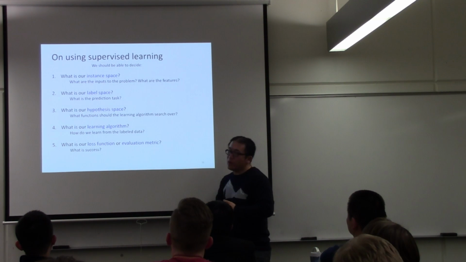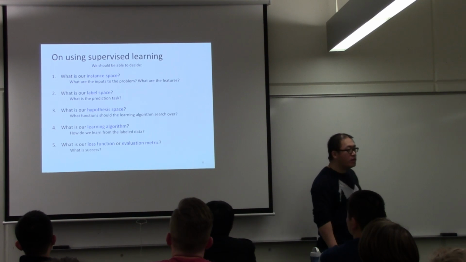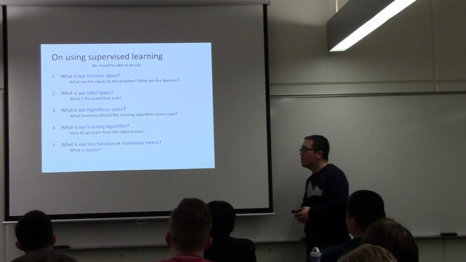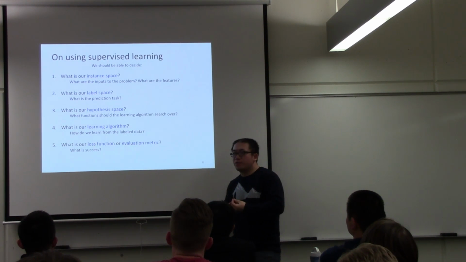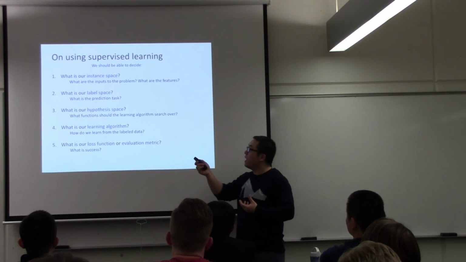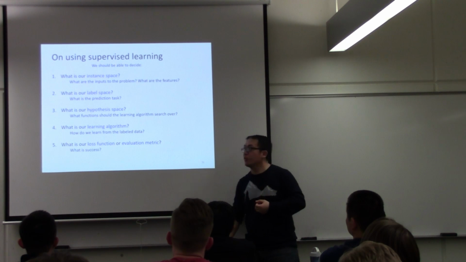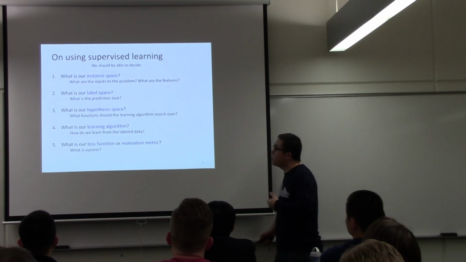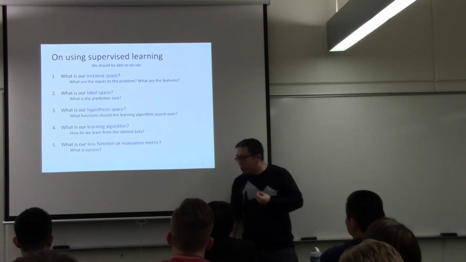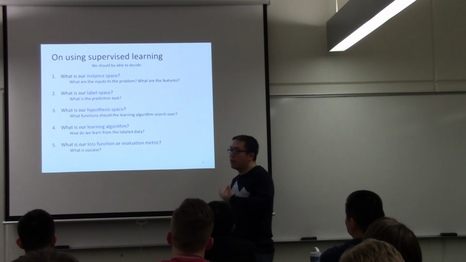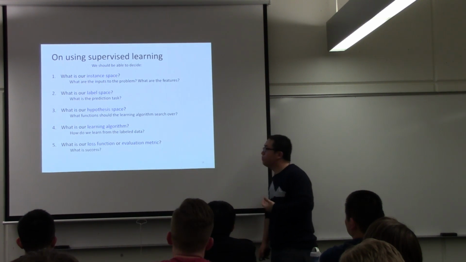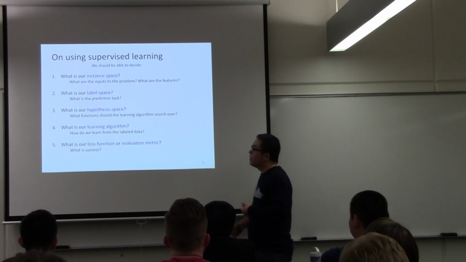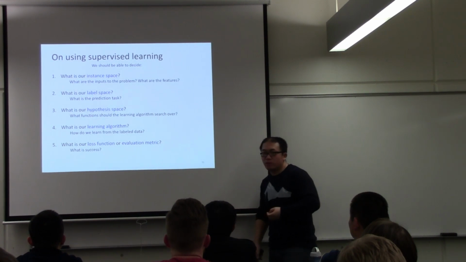First, how can we identify the instance space? This is the same thing you asked. How can we find out the general process for finding an appropriate instance space? And second, what is our label space? This label space precisely determines what kind of prediction task it is, and also decides what type of supervised learning task it is. And what is our hypothesis space?